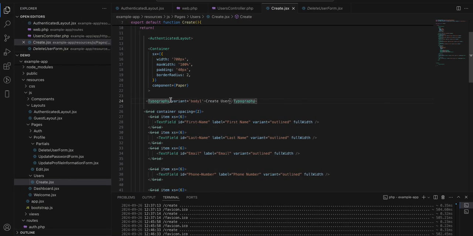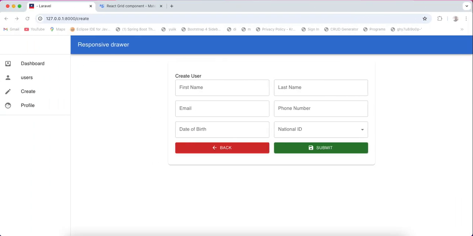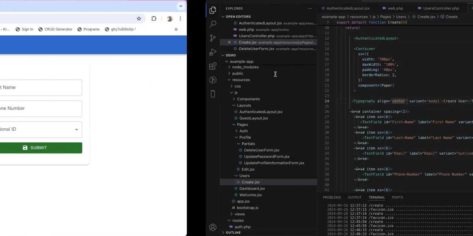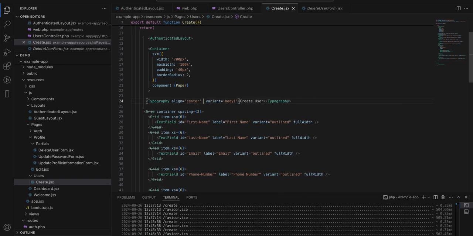And let's give it some kind of padding, and then some alignment to the middle and all that. I think you can even say align center. So it's now there, then we can now see it.